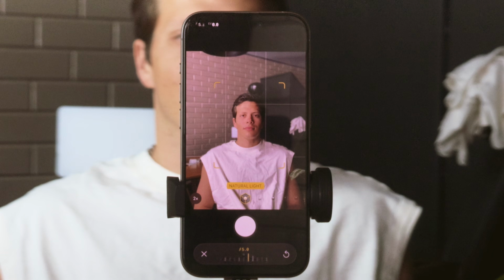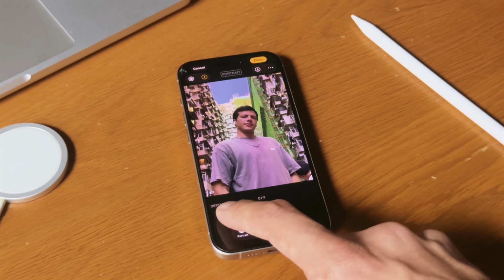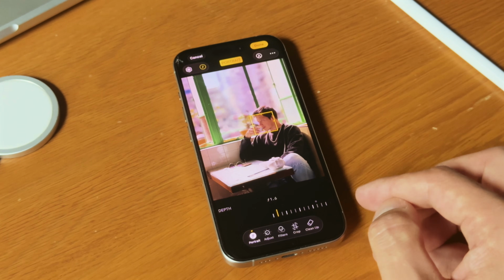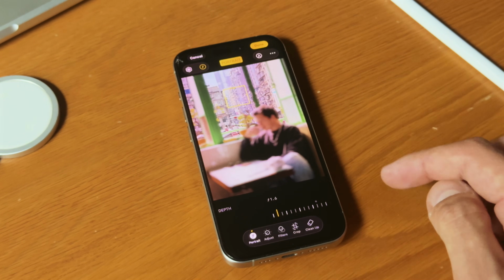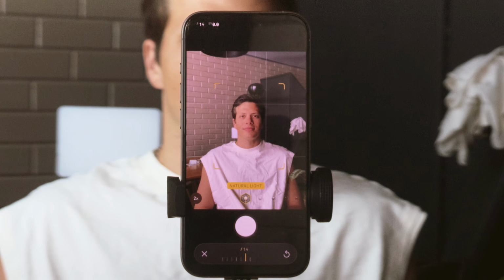Third, understanding the depth slider. When you take a portrait, you can adjust how much blur is applied, and you can adjust it in post, so no need to stress while shooting. And your phone does a pretty good job by itself, thanks to the LiDAR on the back. Just make sure that when you adjust your depth of field, you aren't overdoing it. Objects close to the camera can't be too blurry, and objects far away can't be too sharp.